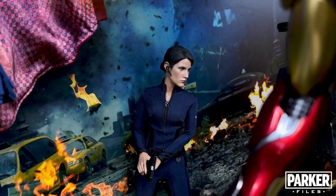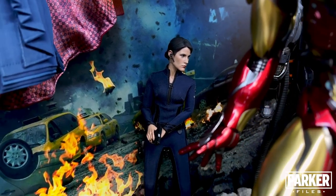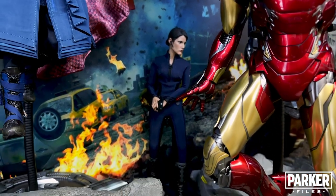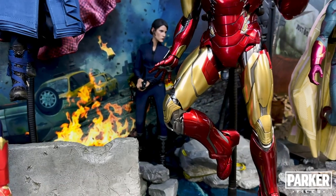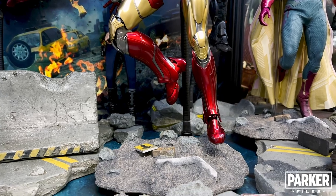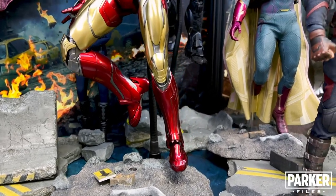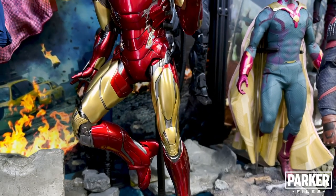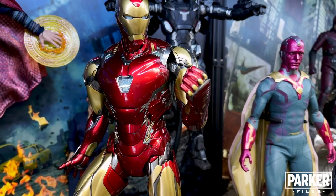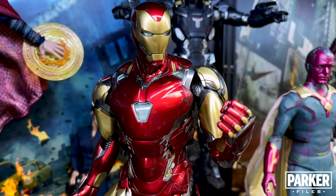All the way in the back, we get a closer look at the New York City backdrop that Dean printed for me — it looks amazing. We also see Maria Hill, or is it a Skrull? Either way, this is a figure I got in a moment of Hot Toys released route, and in terms of figure score or rating, it's one of the lower-ranking figures in my collection, but I like having her on my shelf for the full MCU story. And you can't begin to tell that story without Iron Man. I reviewed this Mark 85 recently, so be sure to check out that video. There are so many Iron Man options, and it's hard to have just one, but if I had to, the Mark 85 is it.